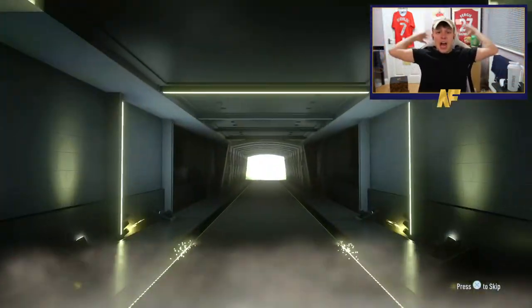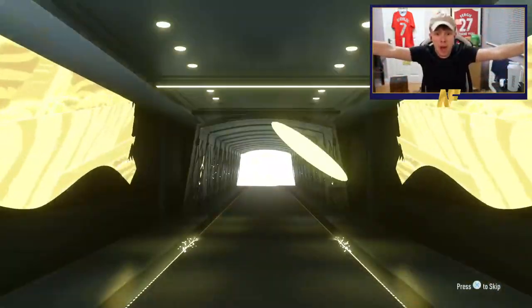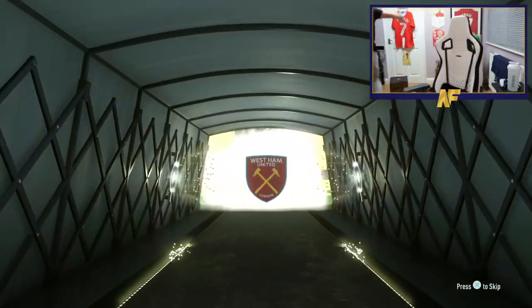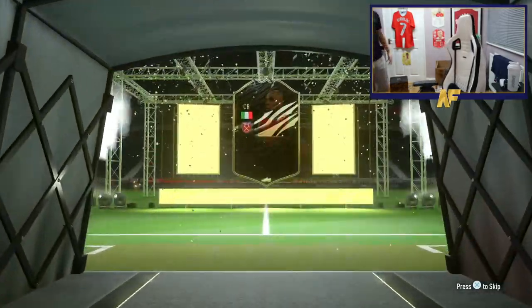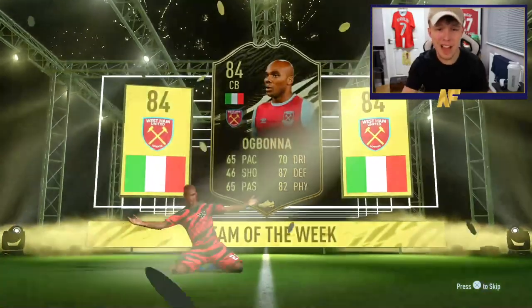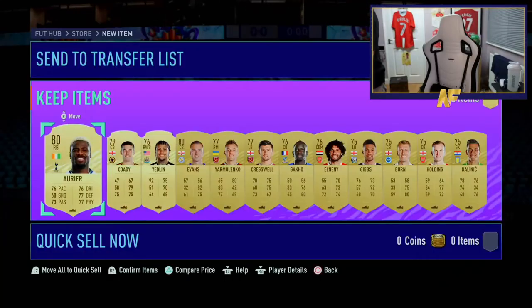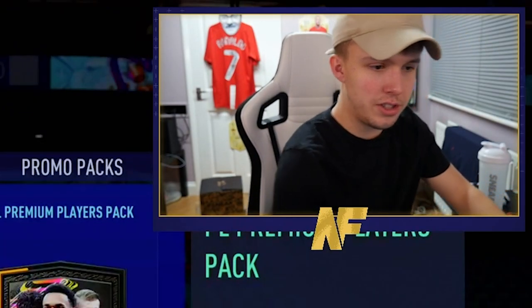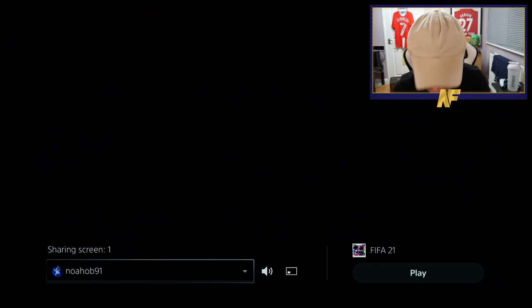Walk out. No, oh, it's not blue. Involve Pumba. No, it's a blooming Bonner. Oh, why? Why are you in the team of the week? West Ham aren't even that good. Oh, my God. Oh, I missed Noah's first pack. That was it there. I went to get my cup of tea. Oh, Noah's opening. There we go.